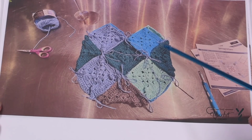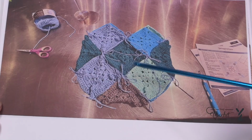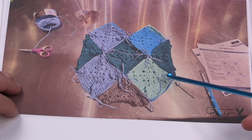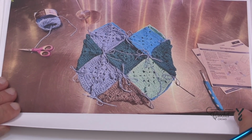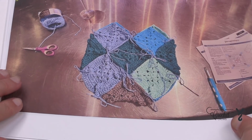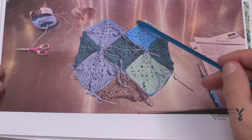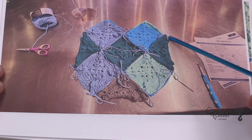Once I had everything puzzled together, I put in the final stitch markers that I needed to hold the entire bag together. So the bag is, no matter how I lift it now, is all going to be together so that I have confidence that it's all going to stay. So when I go to do my joins, it's all in the proper order that I want it to be. One thing I did notice is that once I put this together, the tops stay open. So this is open, open, open, and open. The rest of it's all closed.